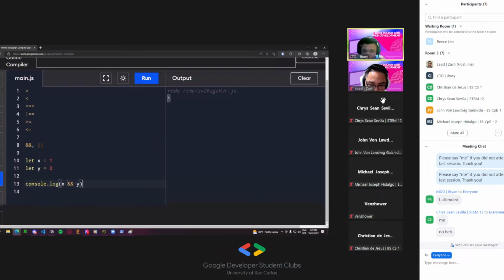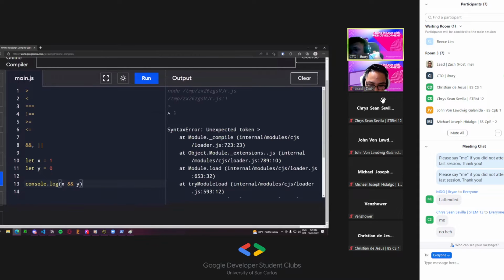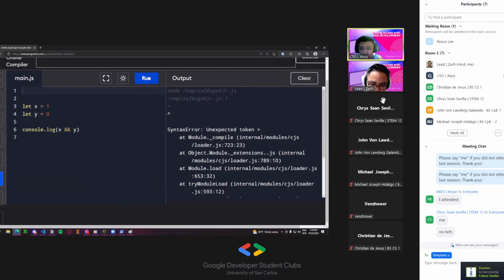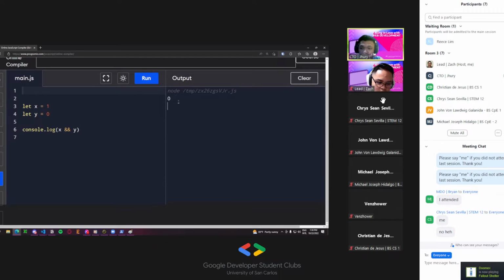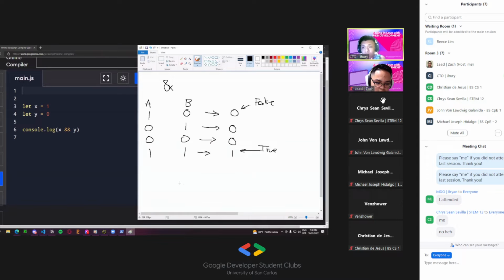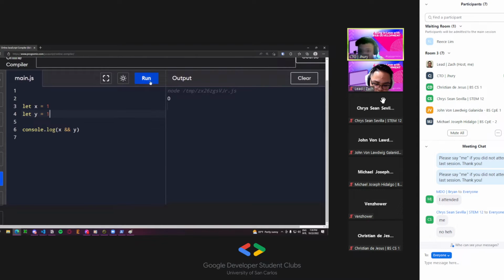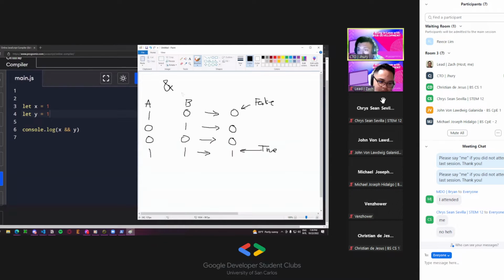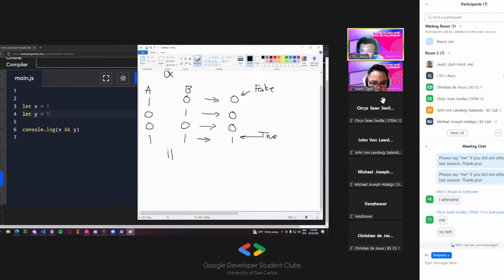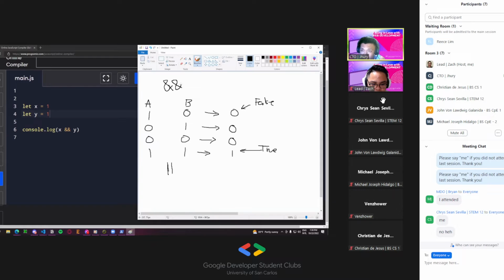So that's 0 or false. And then if I change y to 1, then that should be 1 or true. For the or, this is the symbol for the or, and this is for the and.